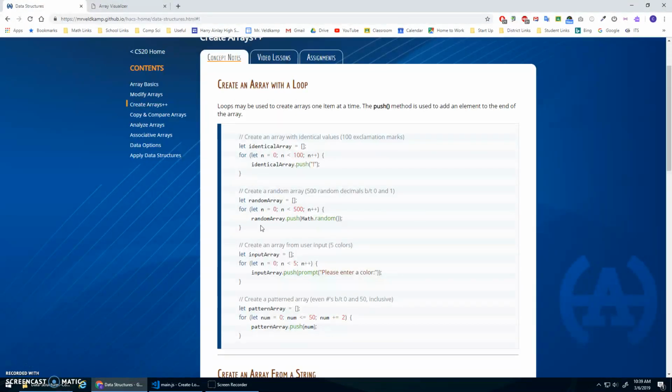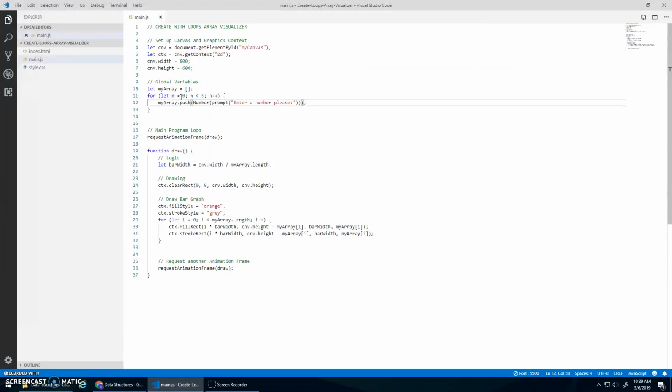All right, and what else was there? So that's looping 5 times. If I wanted more, of course, we just change that. And then, oh, a patterned array. Cool. Why don't we do, I don't know what pattern. Let's do a decreasing pattern just for funsies. Let's start at 600, greater than or equal to 0, and decrease by 10? Sure. And again, notice in all of these examples I'm giving you, the algorithm is the same.